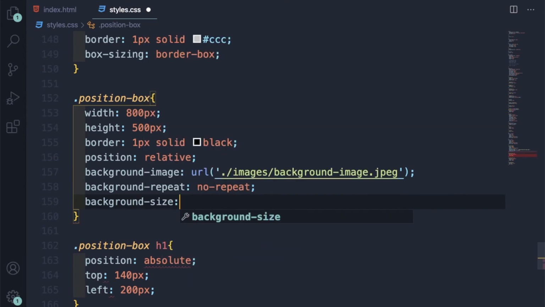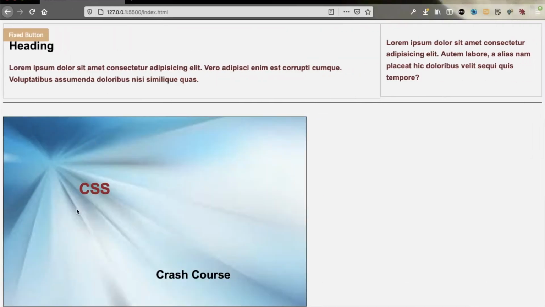So this is known as background-size, and it has two values, one is cover and another is contain, but we always use cover only. So let me save it, background-size cover, and see it is expanded and it is using the whole of it.